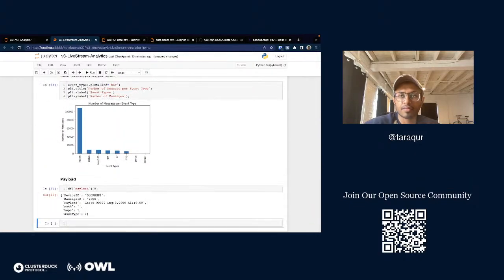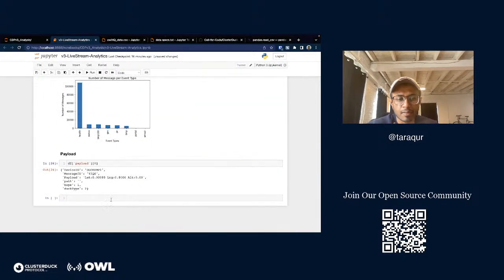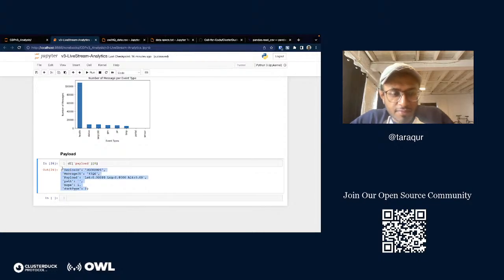Working. Okay, so now you see how it changed. By adding these converters in the pandas read CSV, I was able to change their object type. Before, payload was a string, and then I basically took out the quotes. All right, so now we took out the quotes, and this is JSON. So now there's even more data, more meat and potatoes here.